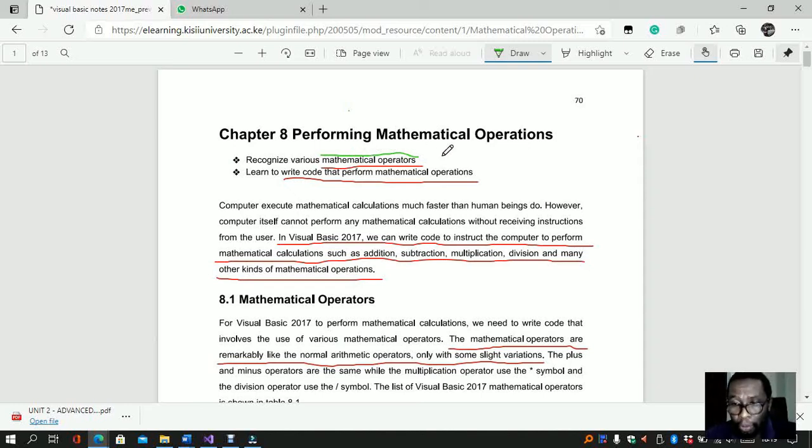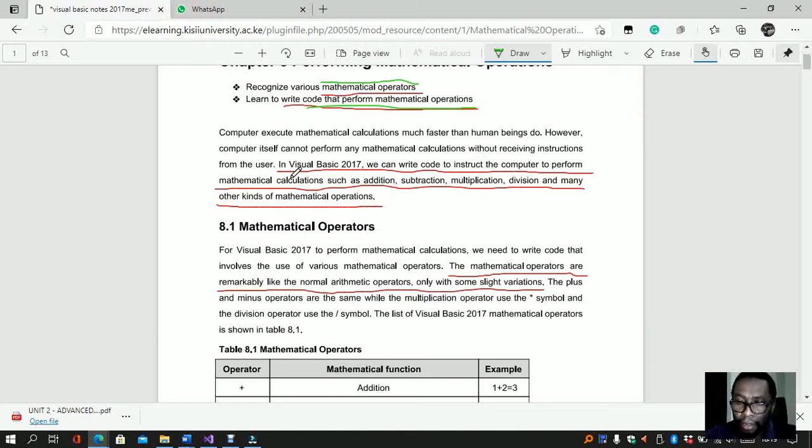So it's computing mathematics. And we are going to learn how to write code that performs this operation. Now we can say that in Visual Basic 2017 we can write code to instruct the computer to perform mathematical operations such as addition, subtraction, multiplication, division, and many other kinds of mathematical operations.